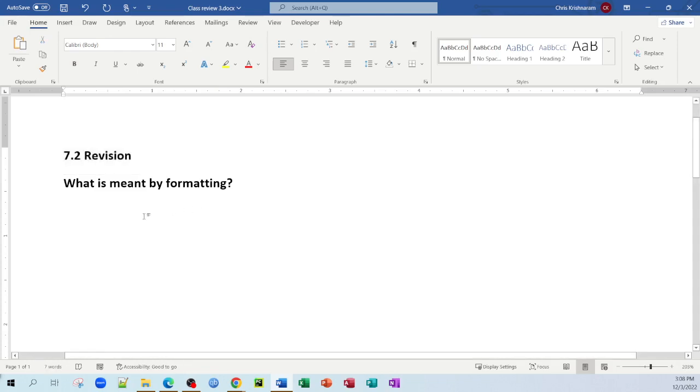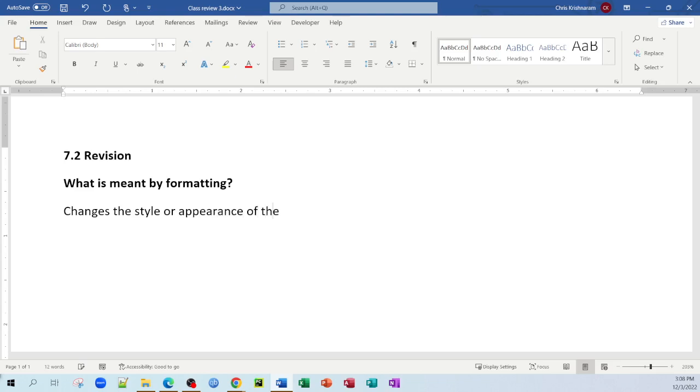It changes the style or appearance of the data, how it looks. Good. Very good. That is a simple definition of what formatting does.